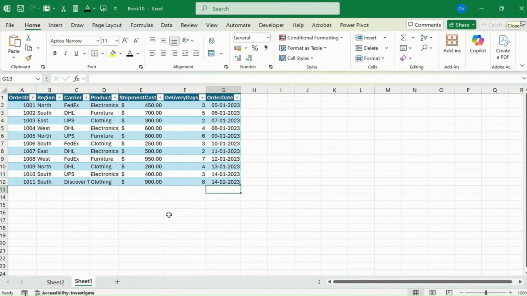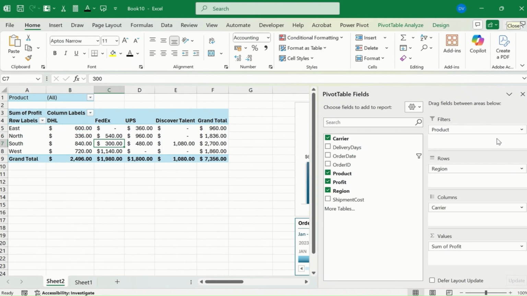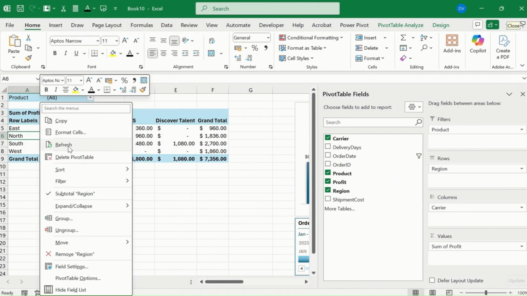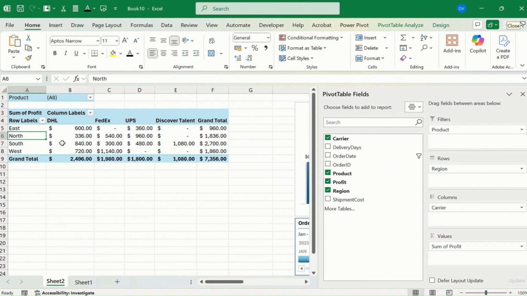Once my entry is added in this table, I will just click here, and you can see the region is not really reflecting over here. You just have to right click over here, simply right click and refresh it. That region automatically appears here because there is East, North, South and West.